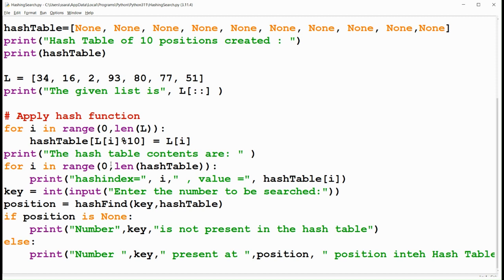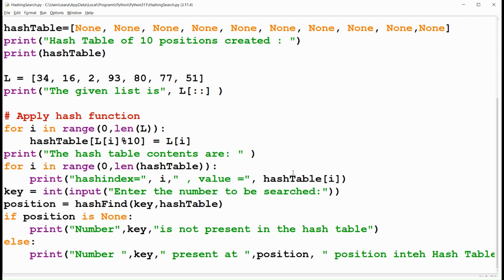Print what is there in the hash table after applying the function. Now for i in range 0 to the length of the hash table, print hash index equal to i and the value is the actual element present.